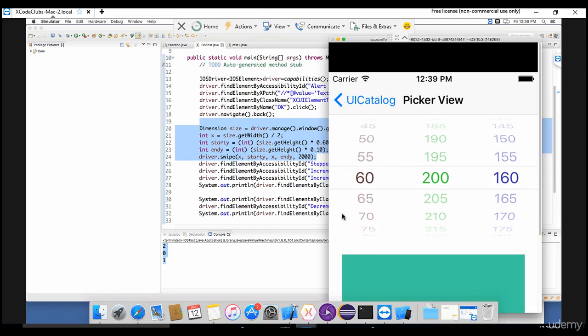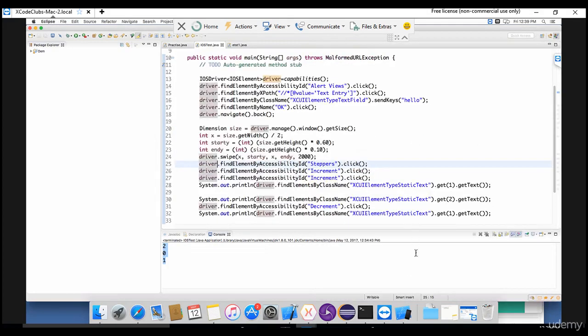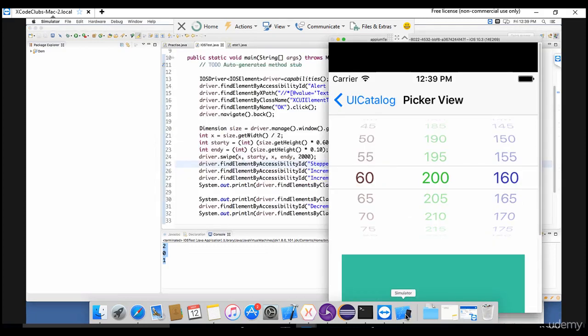Before that, I would like you to try it out before you watch the next lecture. Take the Appium inspector, try to identify these specific objects, and then try to select any number like 170 or 210 and number 80 here. Just try it out and then watch the next lecture so that you will have a clear idea on where you are lagging. Okay, meet you in the next lecture.